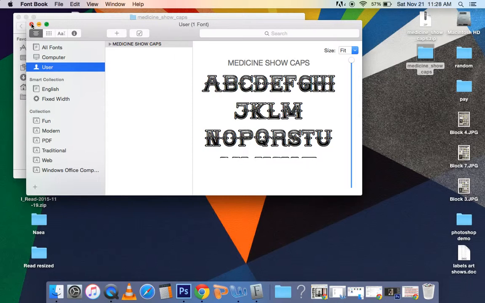Another tip with downloading fonts is that new fonts that are downloaded and installed most likely will not automatically pop up in a program that's already been opened. So if you already have Photoshop open, if you have Word or PowerPoint open, they're not just going to magically appear. You'll have to exit the program and then restart it. So that way that font goes into the roster of all the fonts that are there.